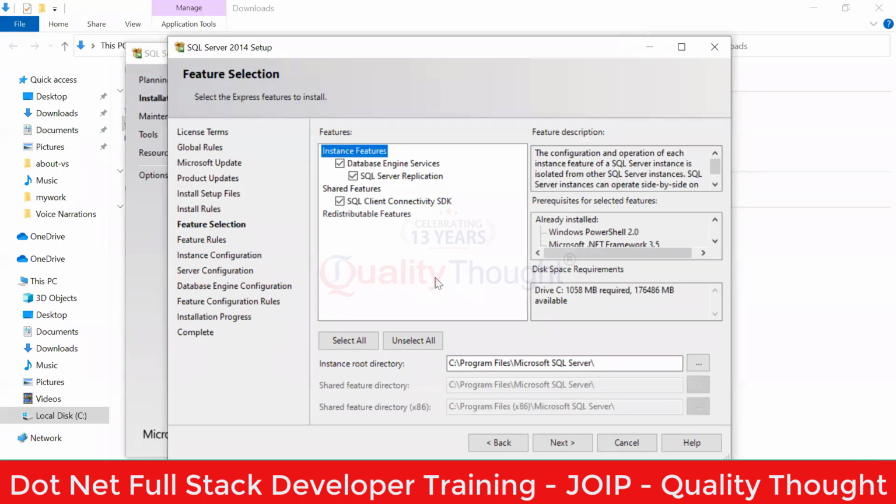See in this, last day I told you about the database engine. Right. The database engine performs the operations according to our instructions. So the database engine is this one. It is not directly accessible to you; only through a client can you connect with the database engine.